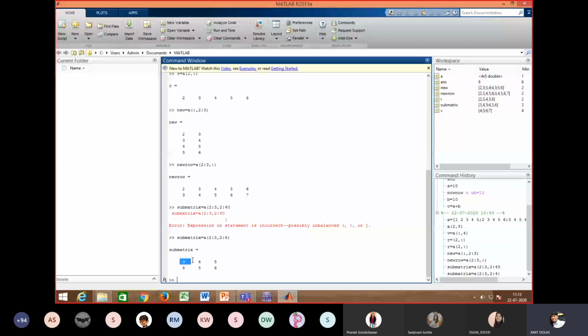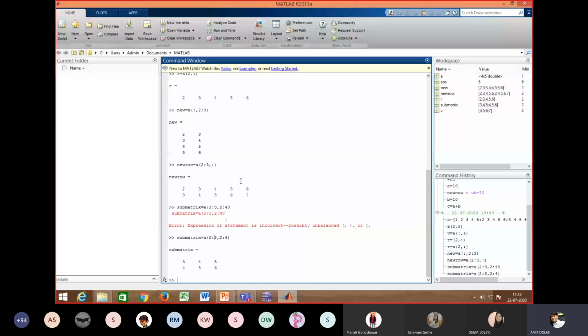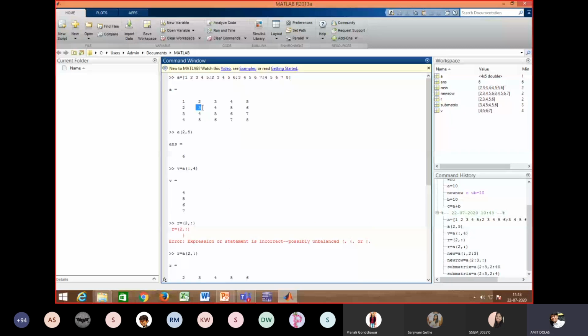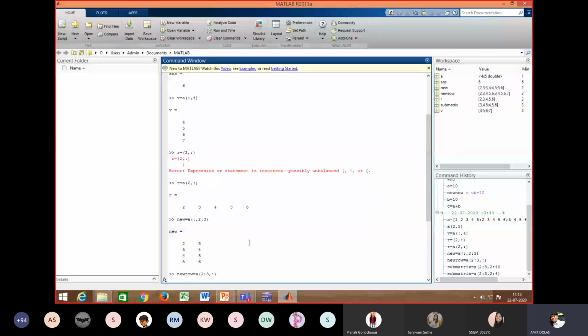Let's have this here, second and third. So second and third, 2, 3, 4 and 3, 4, 5. What are we getting by this instruction? I picked up the second and third row, and the other, 2 colon 4, means 2, 3 and 4.